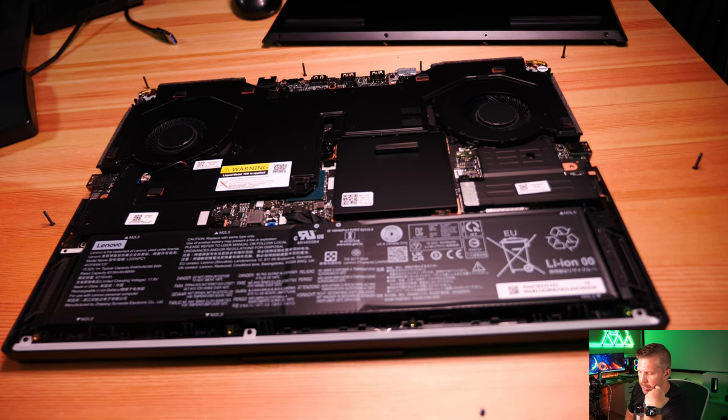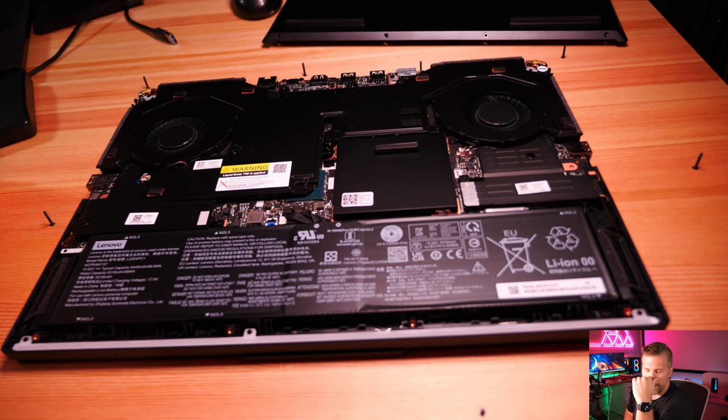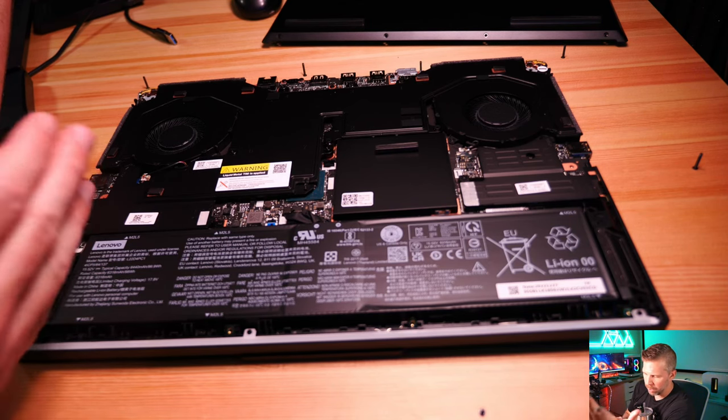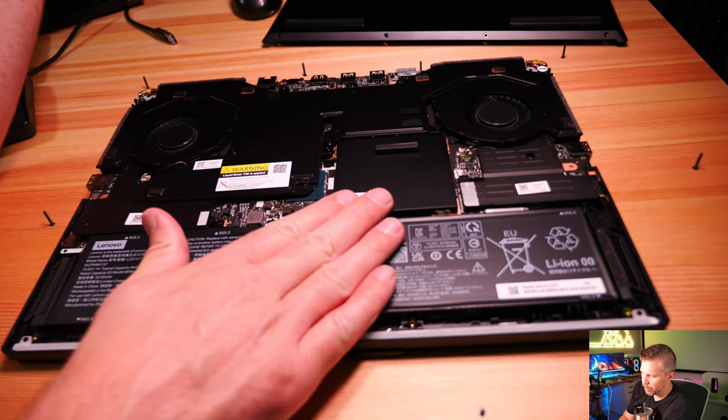Some of the laptops this year, especially the more budget-oriented laptops, just not a very good use of the internal space. Where this laptop has phenomenal use of the internal space, you don't feel like you're randomly not getting use of some area to create a port. There's a lot of ports on this laptop. You have the double SSDs. You can access the SODIMM.